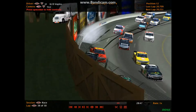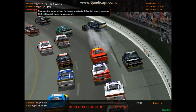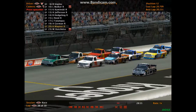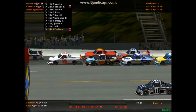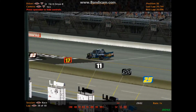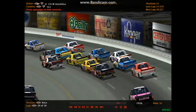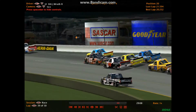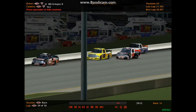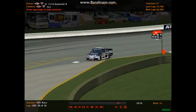And as someone gets here, we actually have a crash. It involves Ben Braley and Connor Breen, and Daniel Voiles got a piece of it. Oh, and there goes Dean Orton once again off the bumper of Mason Jefferson, I think. And it looks like once again Kyle Kaminsky caused this, and the caution is out. Whoa, some tempers going on here. Oh, and there they go. Bobby Unum and William Bedford got together, I believe.